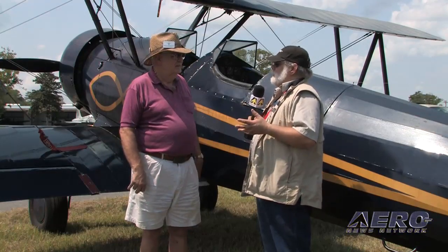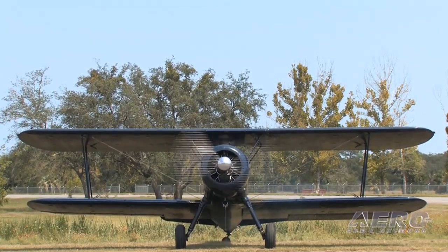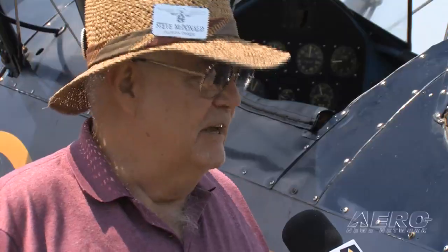What can you tell people about the overall ownership experience of a Stearman? For somebody who's always wanted to own one — do it. Do not even think about it, get a Stearman right away. If you want a Stearman and you can afford it, get flight instruction in it. If you don't have a lot of tailwheel time — even if you do — get a couple of hours with somebody that's been flying these things. They are a little different on the ground.